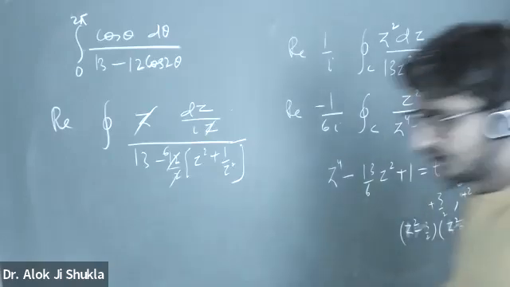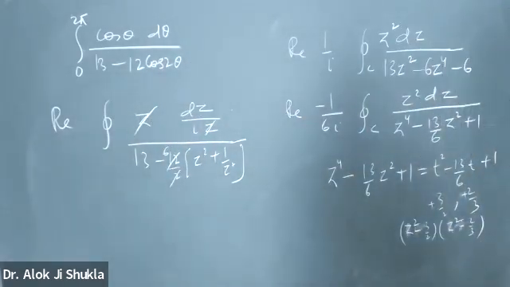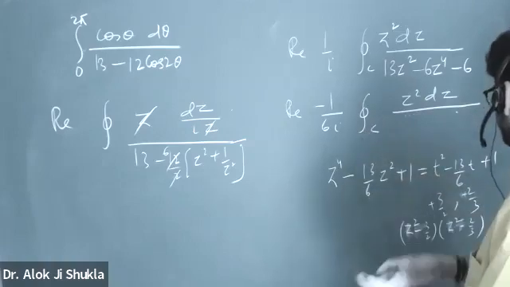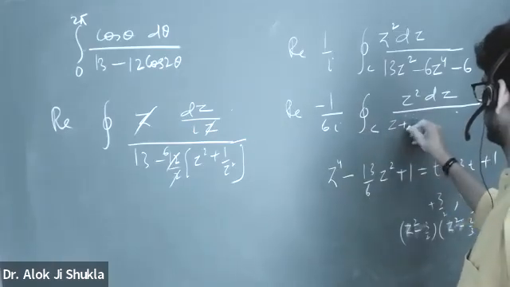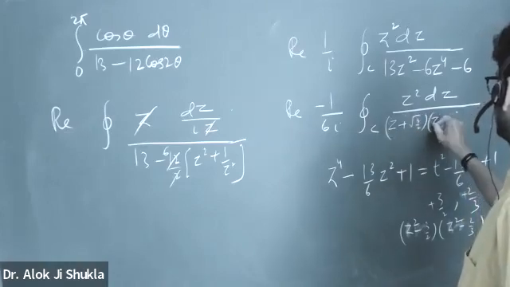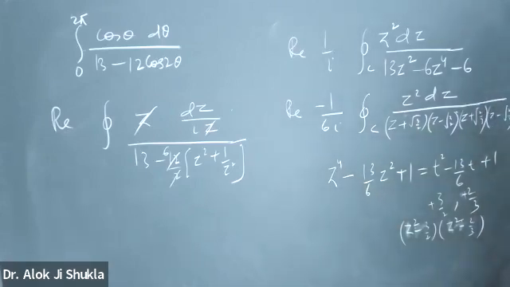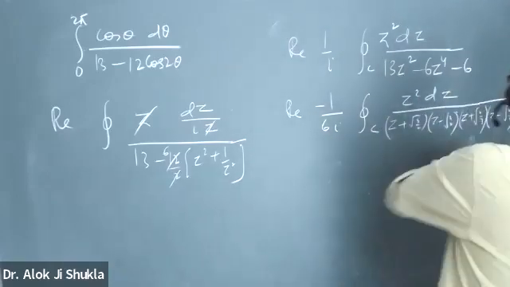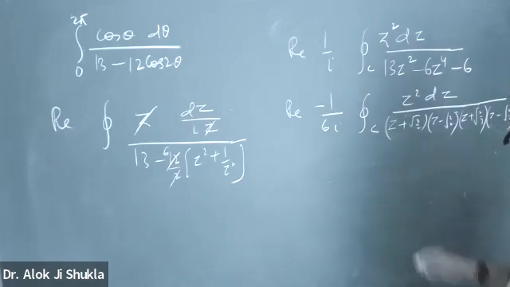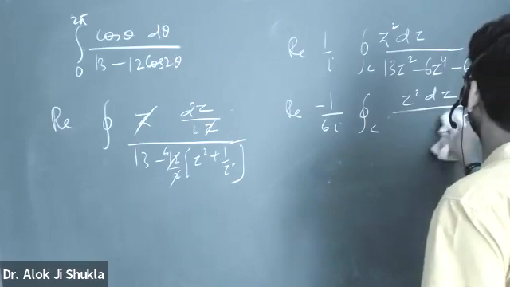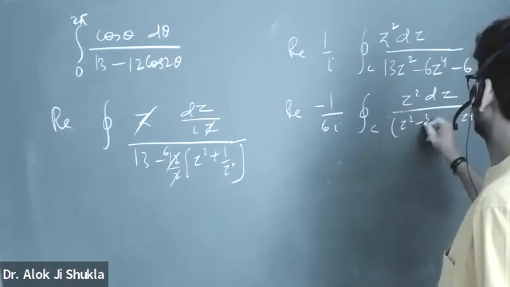Okay, so let me put it here now. What will it become? In place of z, what will come? z plus root 3 by 2, z minus root 3 by 2, z plus root 2 by 3, z minus root 2 by 3. So root 3 by 2 is greater than 1, yes? And this is less. So leave it like this, we don't need it then. z square minus 3 by 2.